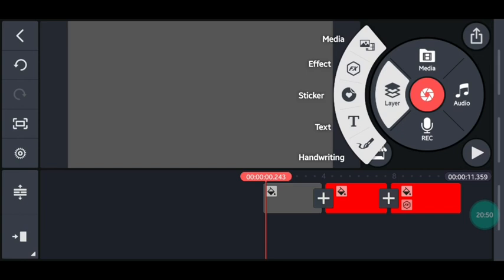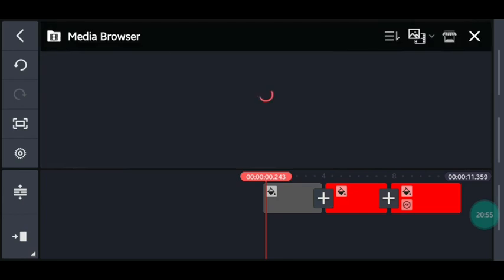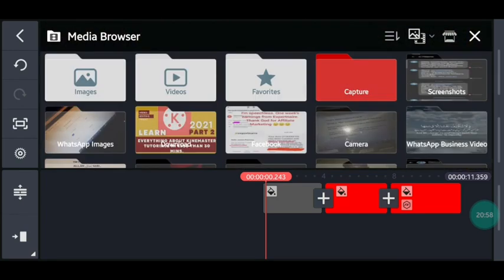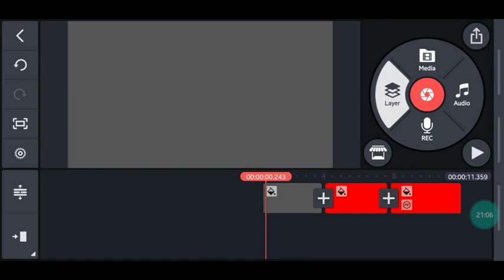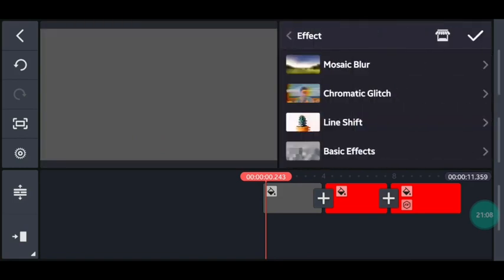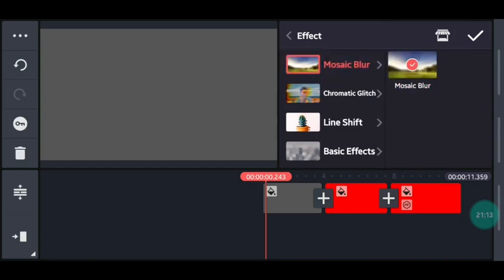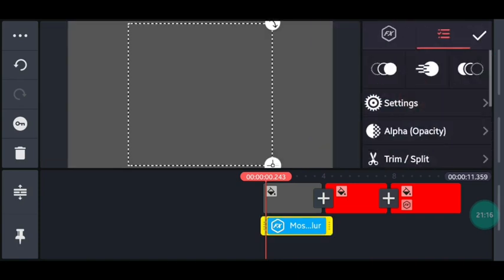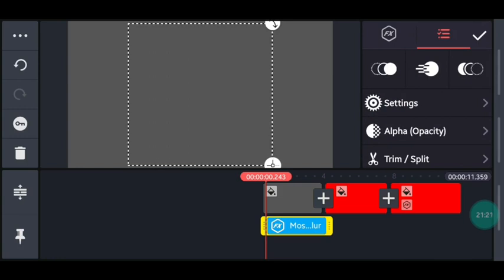So now on layer we have a whole lot of things. You can add media. It will still take you to the exact same thing, but this time around you're adding it as an element on a background or on a clip. Then you click on the other one. That's what we call the FX effects. Like you can have an effect like this, maybe a blurry effect. We have an effect there. Later on, you're going to learn more about this, because it's quite useful.